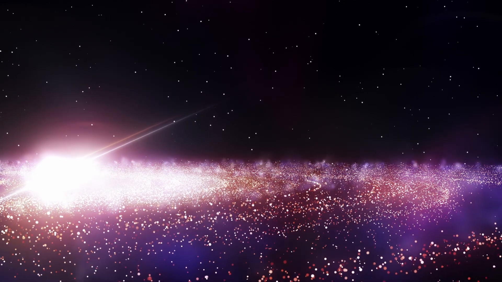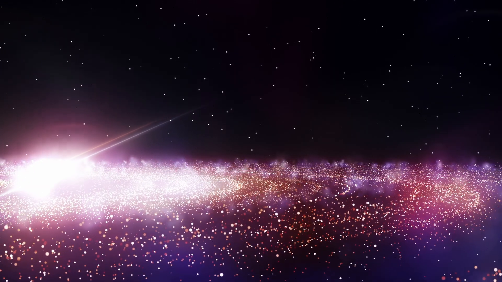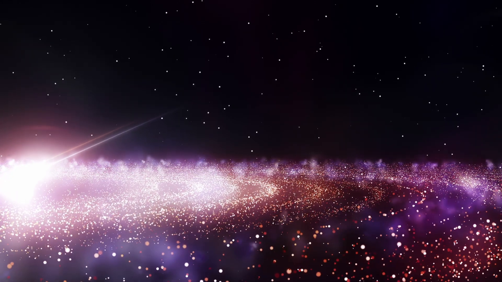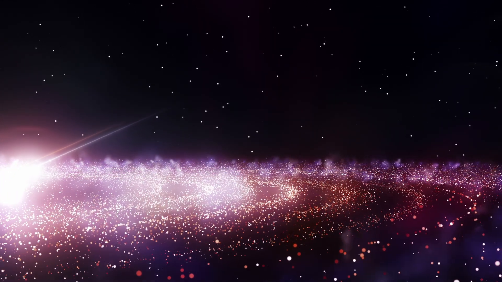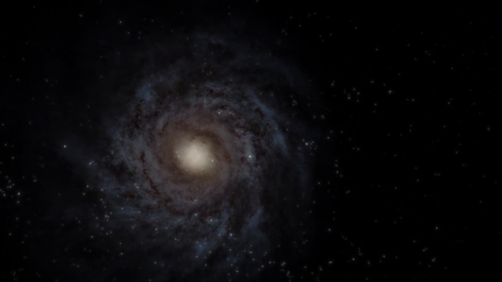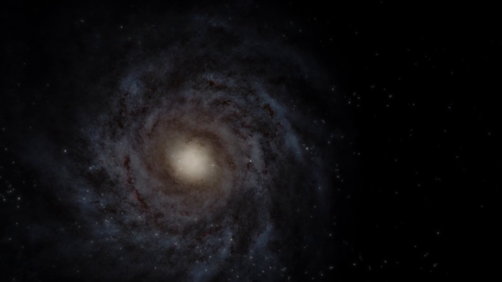This galaxy is called C123152 and is thought to have formed in only 500 million years, which is an incredibly short time to give rise to the mass of 200 billion suns. In order to achieve this, it would have to produce as many as 450 stars per year, which is 300 times higher than the formation rate in our own Milky Way.